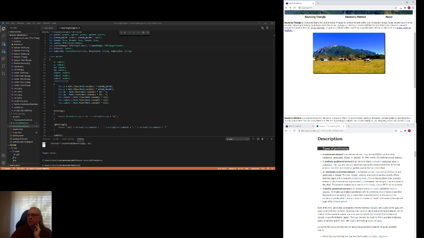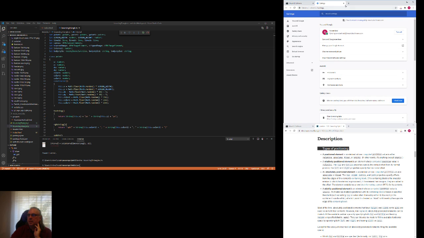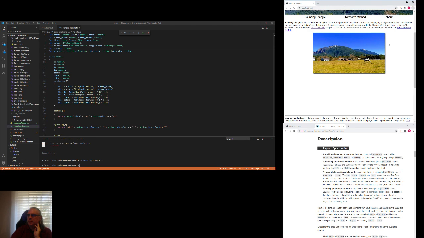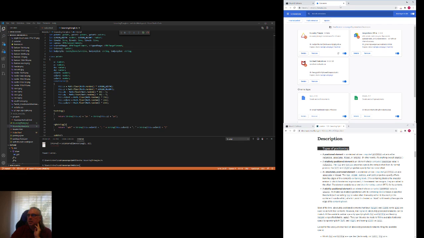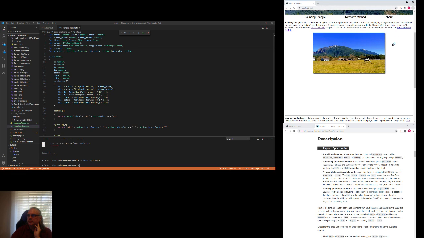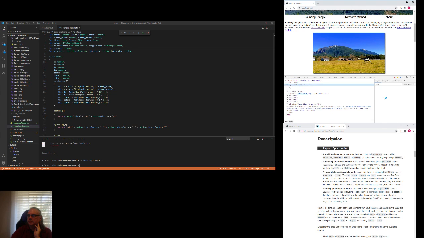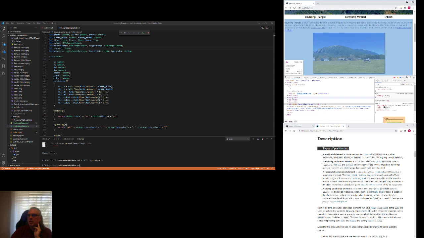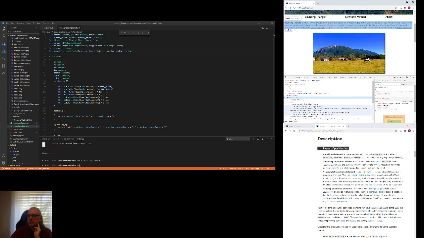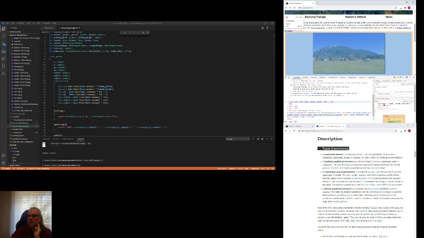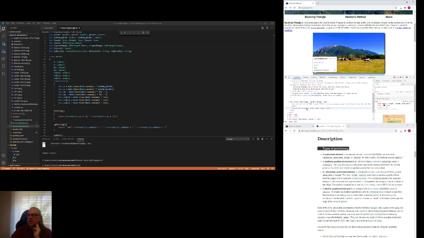And if I pull up DevTools, I will see up here I've got an image of 560 by 315, and a canvas of 560.